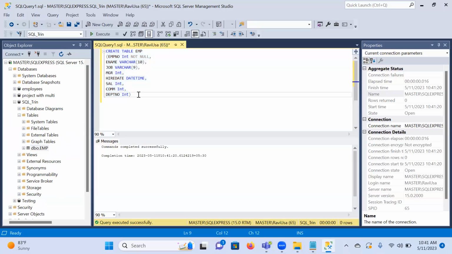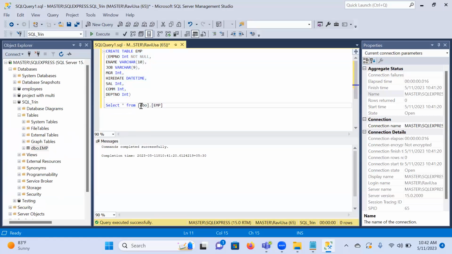To check whether the table exists or not, we can see it that way, or else use a select statement. This select statement is what we use as a BI developer while extracting data from databases. Select star from EMP.